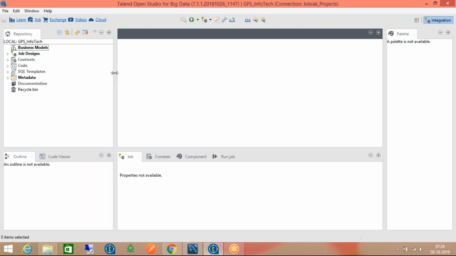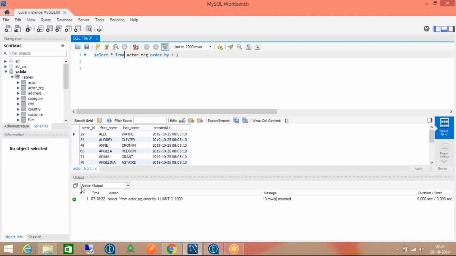We have different kinds of streams of sources. As of now, if you just look into the table, I just took one. I had taken one table, so here we'll be having lines of data.